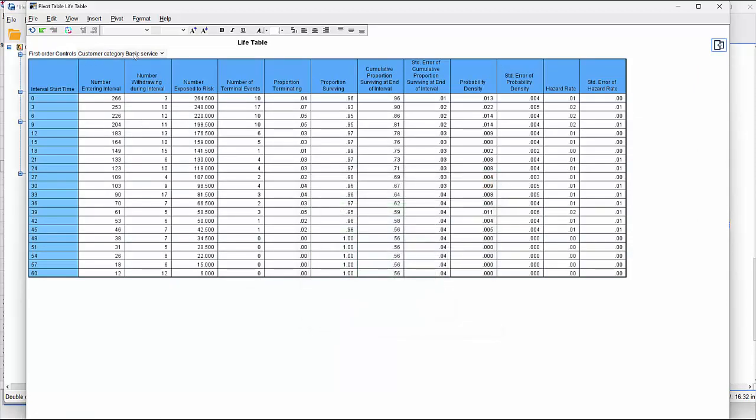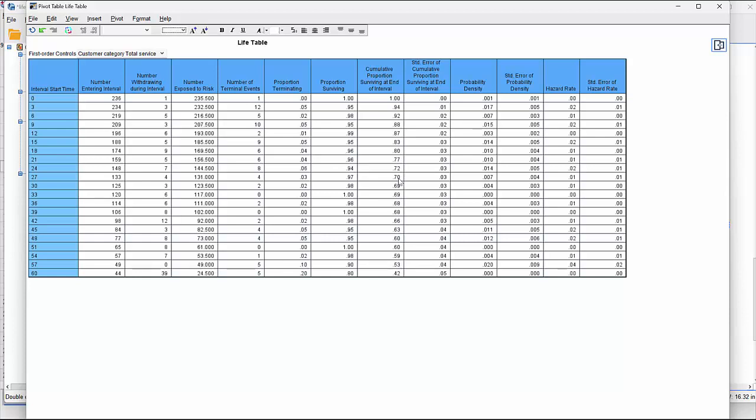So now we can see this is for basic service. Let's just look at the midpoint here. It's asking, what's the cumulative proportion surviving? At around 27 months at this point, it's 0.69, about 70%. What about for category e-service? Same point here, it's 0.83, so quite a big difference there. For plus service, at about 27, it's 0.9. And for total service, it's back to close to 0.69, 0.7, 70%.